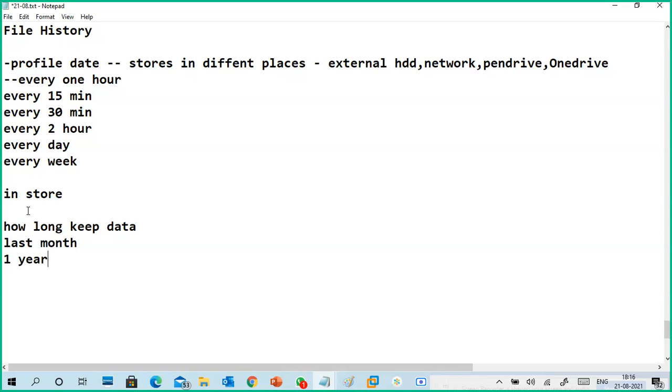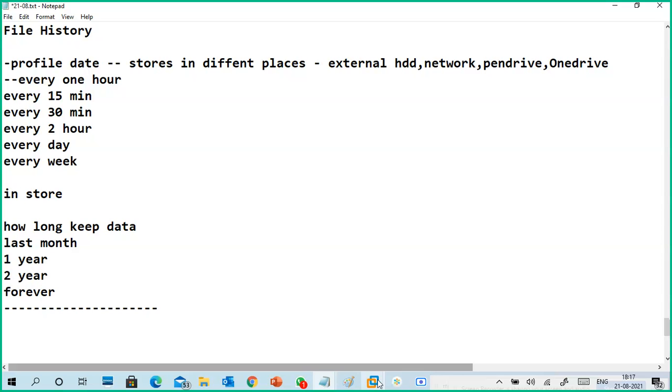So the last 1 year of backup I will keep. Before 1 year, very old data, we are not restoring. It is not required, so we can remove it. Or 2 years of data, or forever. If you want to keep it in the backup location forever, it will give that kind of options.